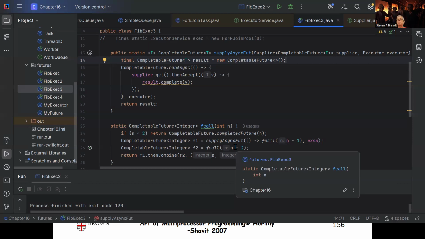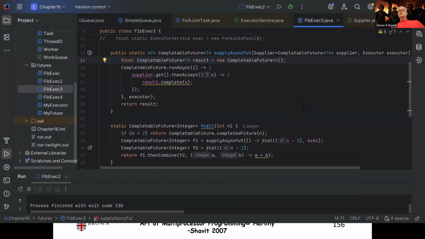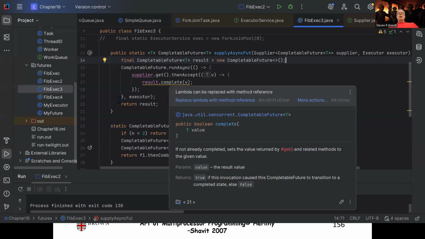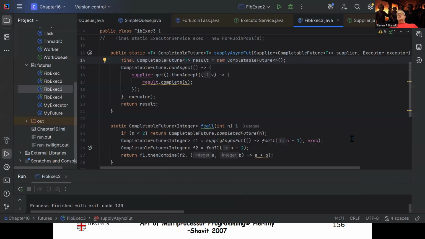I create a storage place for this result, and then when it's ready, I stick it there, right? And so that allows me to call this method through the thread pool. I don't know why Java didn't supply that method. It seems like something that I would always want, but anyway, I wrote my own.